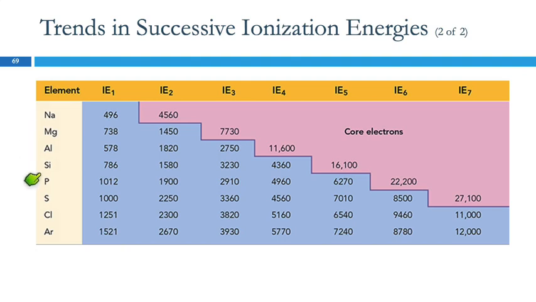So here we see where that big jump is. For sodium, after you take off 1 electron, which is its 1 valence electron, there's a big jump. For magnesium, you take off 2 valence electrons, and then there's a big jump. Aluminum has 3 valence electrons. You remove the 3, and then there's a huge jump. Silicon has 4. After you've removed 4, there's a big jump. 5, 6, 7, right? So you remove the valence electrons. Each one is going to cost more than the previous, but once you get through the valence electrons, the price goes way up. Okay? Onion layers.